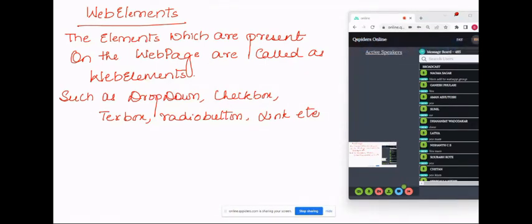So what is web elements? The elements which are present on the web page are called as web elements. Okay, so whatever the elements which are present in the web page are called as web elements. Understanding? Please make a note.